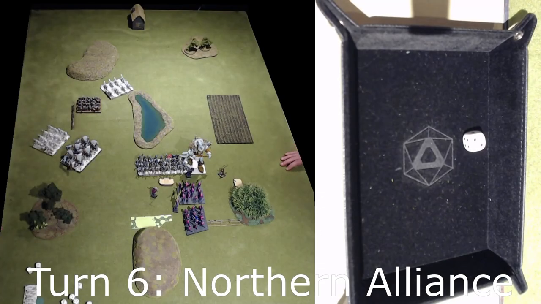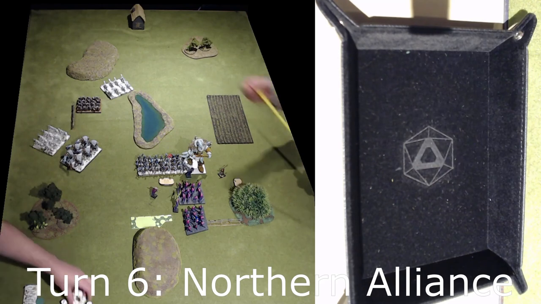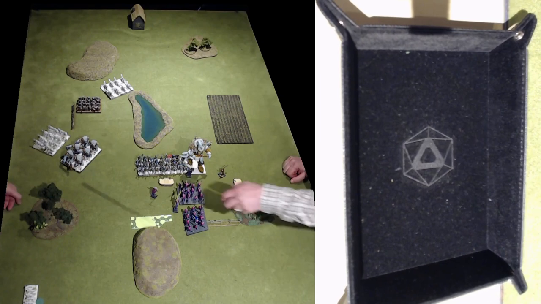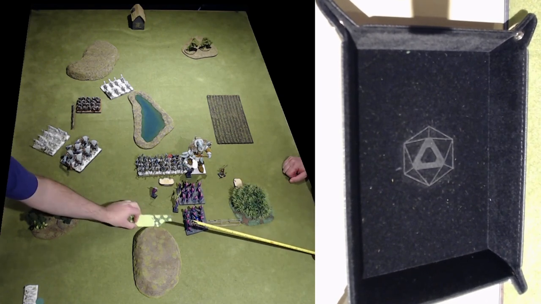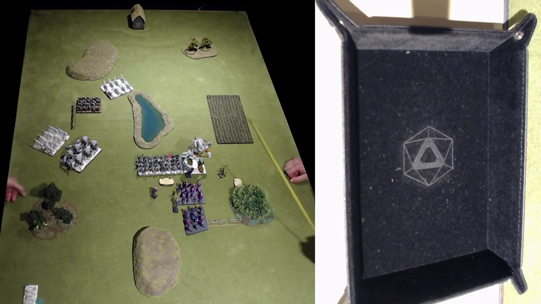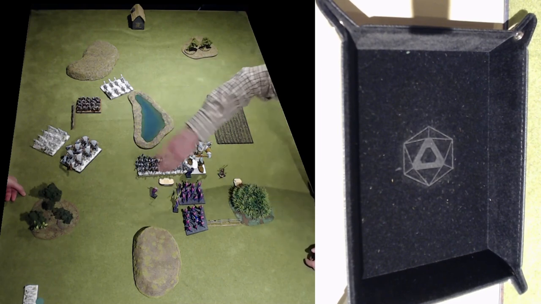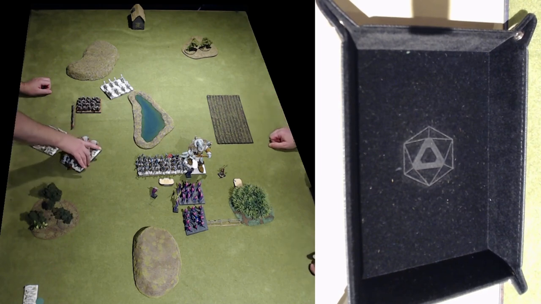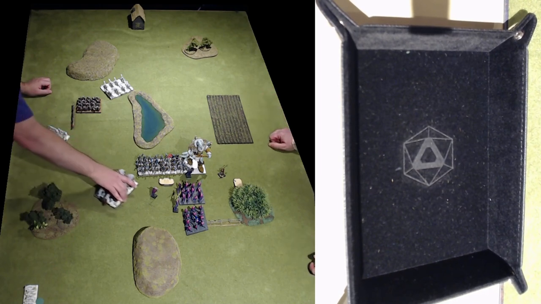Okay, turn 6, Northern Alliance. All right, so these snow trolls there, they will charge this guy. Because now they can go around, correct? Yeah, you could pivot once more. I can't see why you'd block. You don't block, as long as you can fit, you can do it. Yeah. Right. So there. So boom.